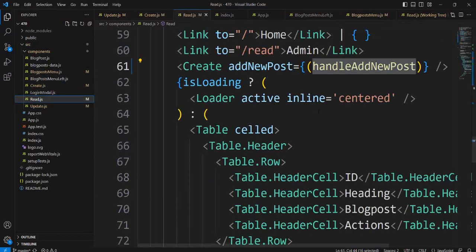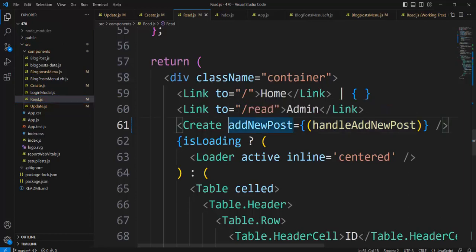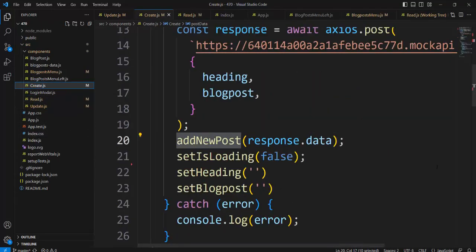That property here, add new post. It is a property. It is not a function. It is not a method. It is a property. We call all of them properties, because some properties can be methods, and this add new post is a property, equal object. Add new post is an object, equal object, writing like an object. But that add new post property can be, and cannot be, it is also a function, and we write it in create like calling a function. When we need calling, we write it calling. It is calling a function.